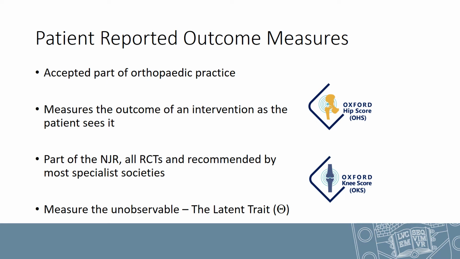Patient-reported outcome measures, or PROMs, have become an integral part of orthopaedic practice, be it as part of a research study, routine cohort or departmental follow-up, or increasingly as an adjunct communication aid. They've become an essential tool for elucidating the effects of our treatments. Where range of motion or strength can be measured objectively, musculoskeletal PROMs measure unobservable constructs, such as pain, functional or psychological well-being. In psychometric science, these are known as latent traits.